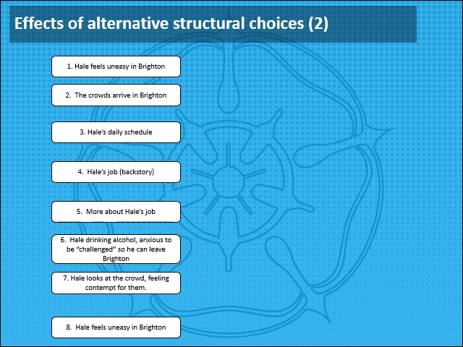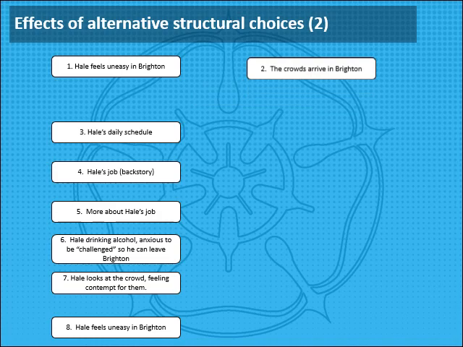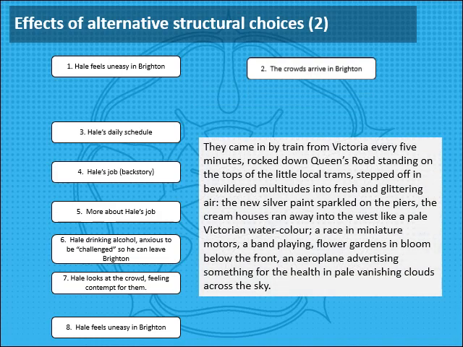Now try starting the story with the crowds arriving in Brighton. This time, the first thing we see is a wider view of the setting of Brighton on a bank holiday weekend. It seems like paradise, and there's no hint of the suspense of the crime story that lurks in the back of our minds in the original. This seems like a very different type of story again. So we can see that a writer's structural choices have just as much effect as those of language.